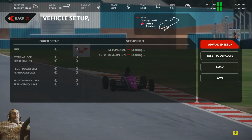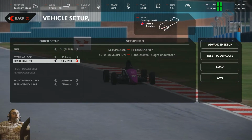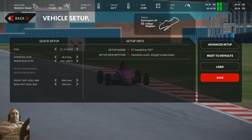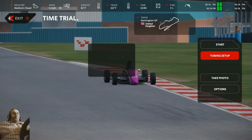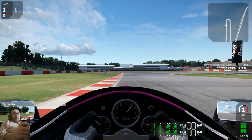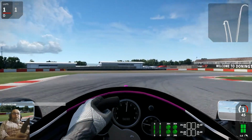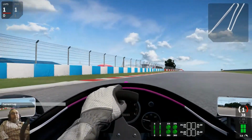Okay, so now we're going to go, right, so we're at full 100% on the rears. Let's see how far around the track we can get. I'm going to be gentle on the brakes. I'm going to try and tiptoe around. So I'm not touching the brakes at all going around here, just coasting.